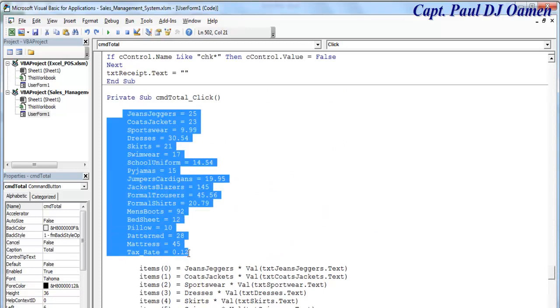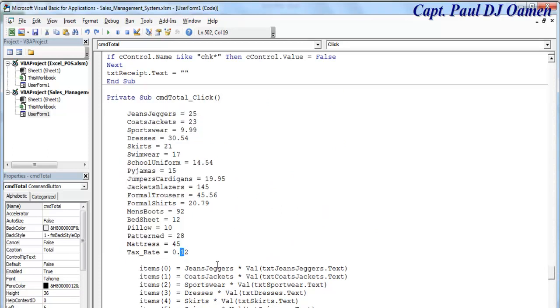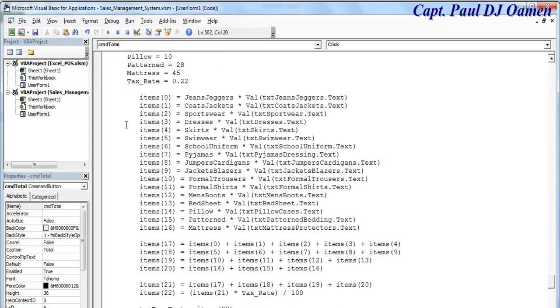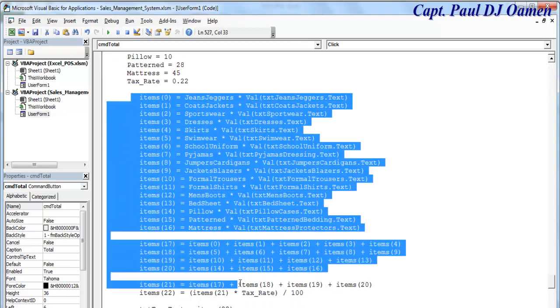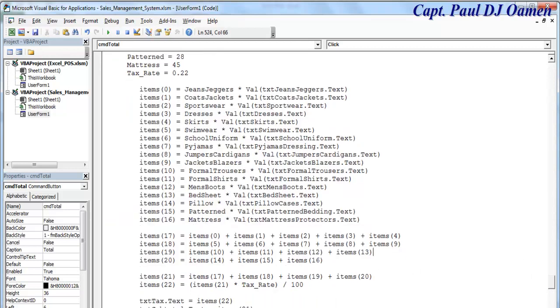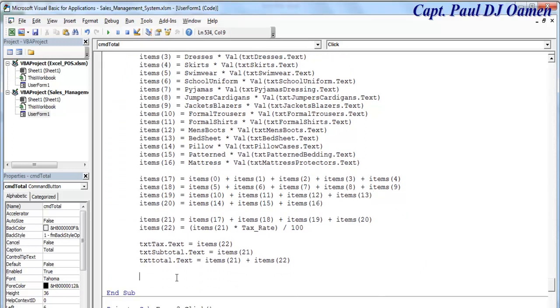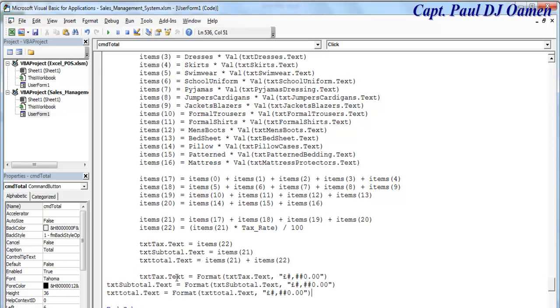Just for your information, variables declared. Let's change that. I'm going to change the tax rate to about 32%. No, that might be too much. 22 is okay. And here, this is where the calculation took place. There we go. That's the calculation. But there is no pound sign, so let's add a pound sign to it. There we go. You can do it that way too. Right. That seems to be too much line of codes, but that's alright.